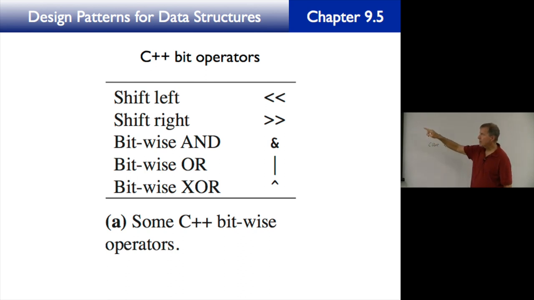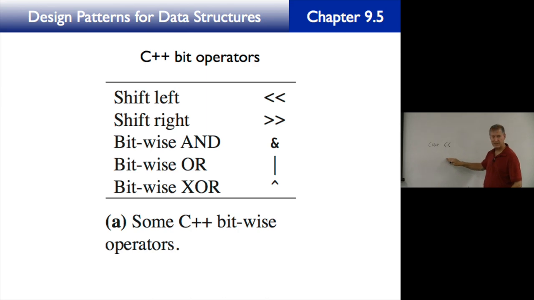And what happens is, with this operator, if you have an integer on the left, then it's a shift. But if you have a cout, if you have a stream on the left, then it's stream. So this is function overloading depending on the type. Now, is everybody clear on that? Are you with me?